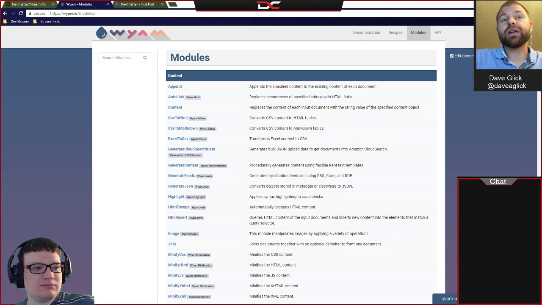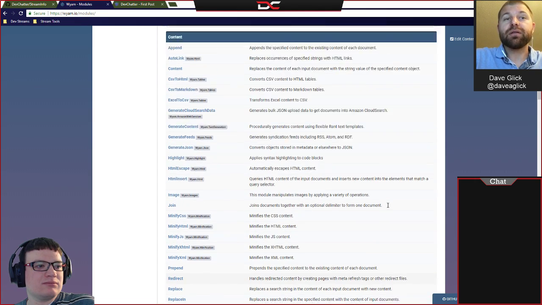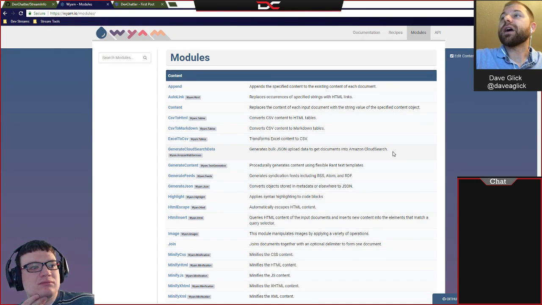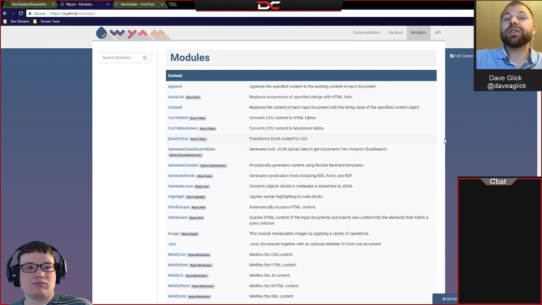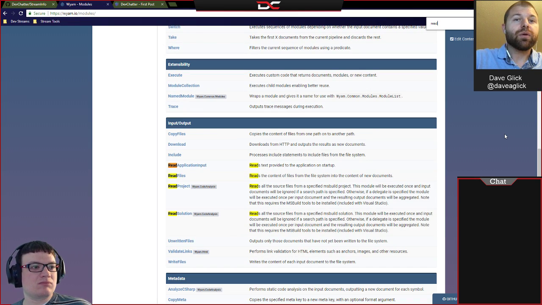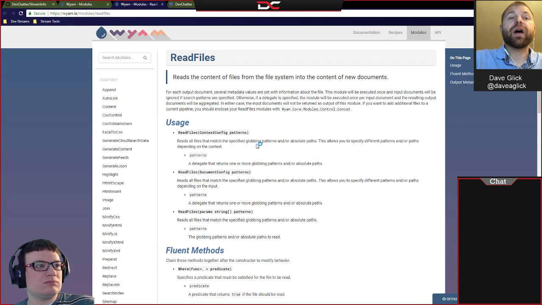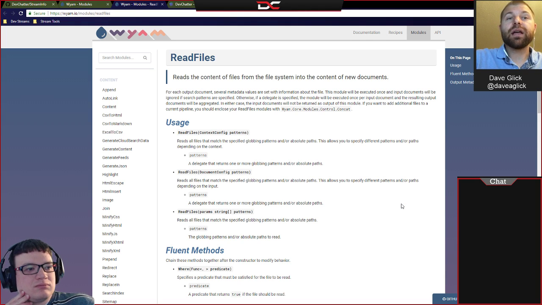So a good example is the first module that most sites would ever use, read files. And all read files does is read a file off the disk, and output YM documents for each file that it finds in the pattern that you give it.